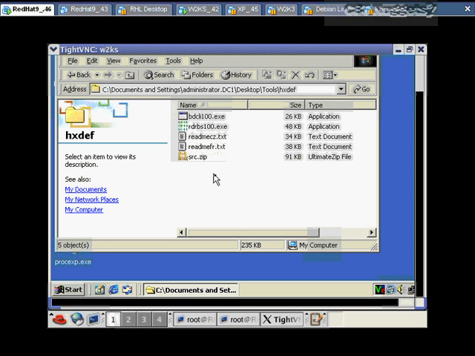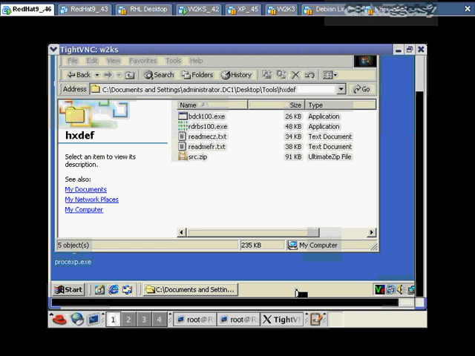For example, what happened to the files I just had there? Well, remember that I was hiding certain kinds of files, anything that starts with hxdef. Once I launched Hacker Defender, it concealed those from Windows Explorer, so I cannot see them there anymore. Likewise, I will not be able to see hxdef if I go into Task Manager either.